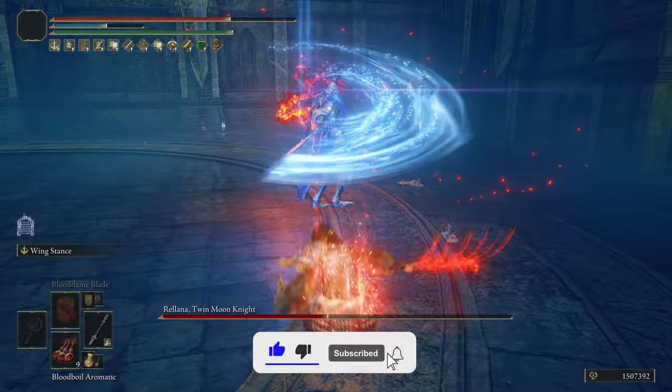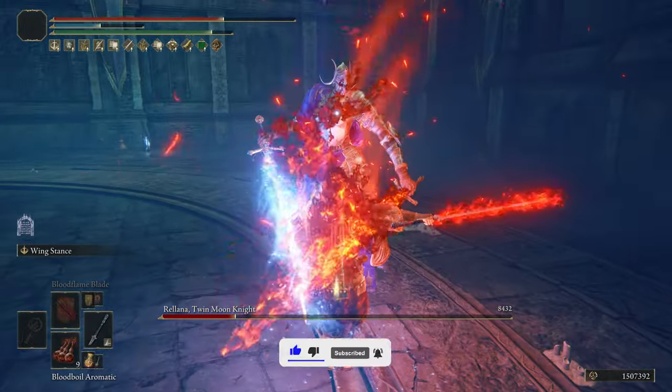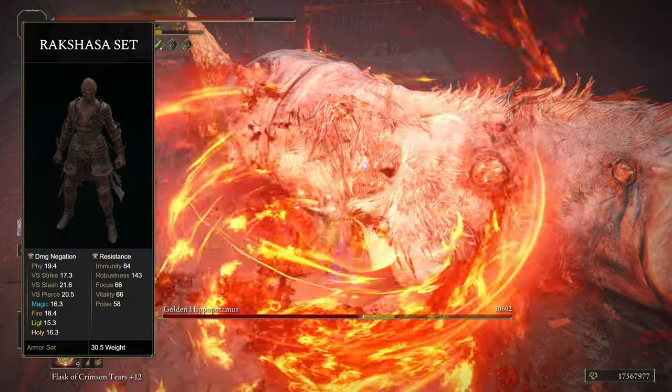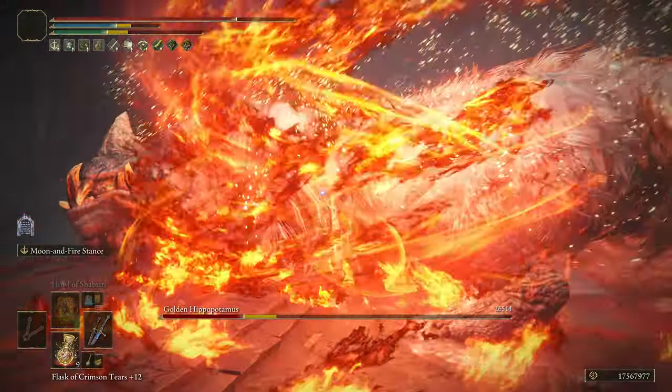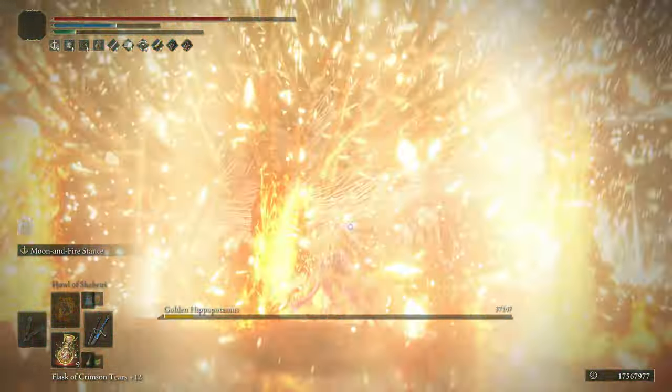full equipment and stats. To avoid being repetitive, all of these builds will deal more damage if we wear the Rakshasa's armor set combined with Bleed, Poison or Madness buffs, so feel free to use these tools if you want to increase the power of each build to make them even more broken.